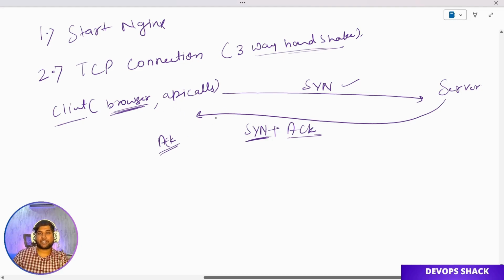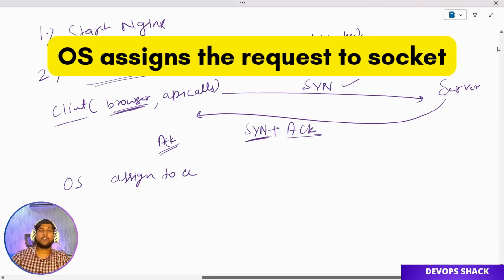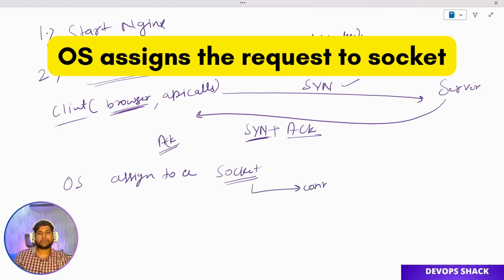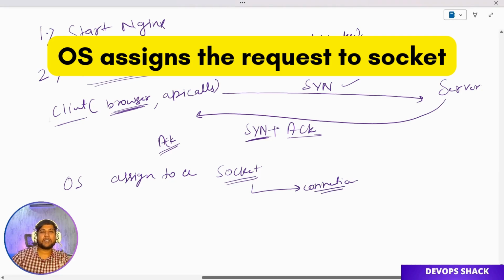This is how the three-way handshake happens for the TCP connection: SYN, then ACK plus SYN, then ACK. Now, when the connection comes in, the operating system is going to assign that connection to a socket. What is a socket? It is basically a connection. That is our second step.